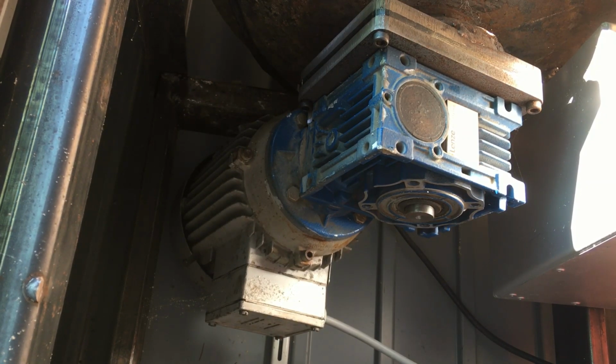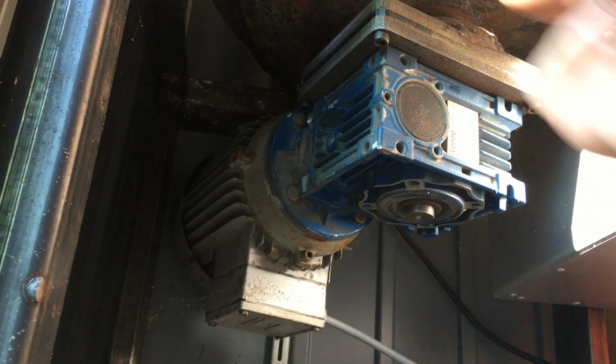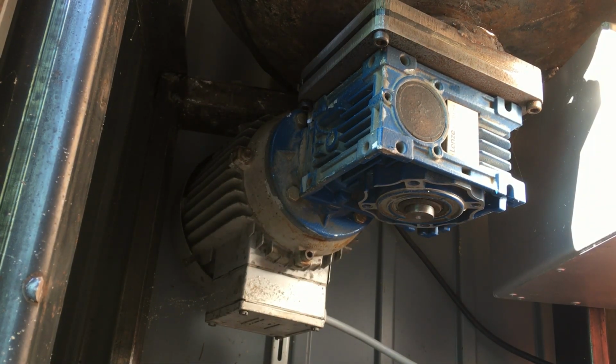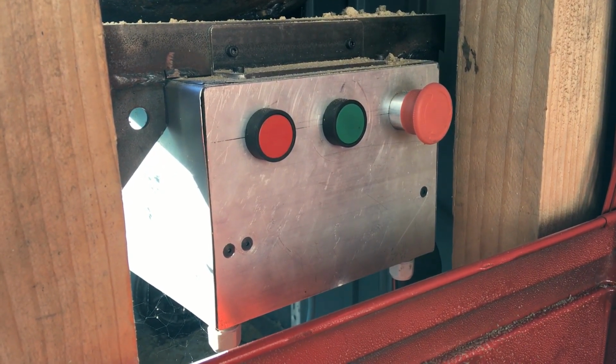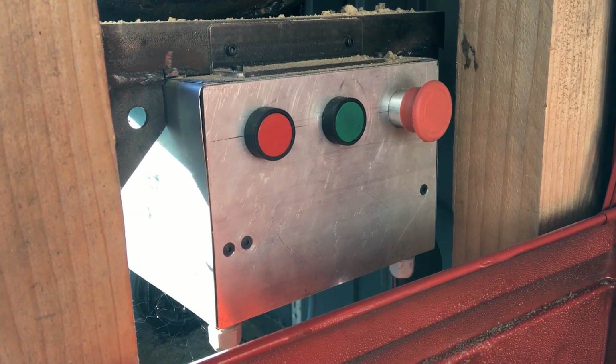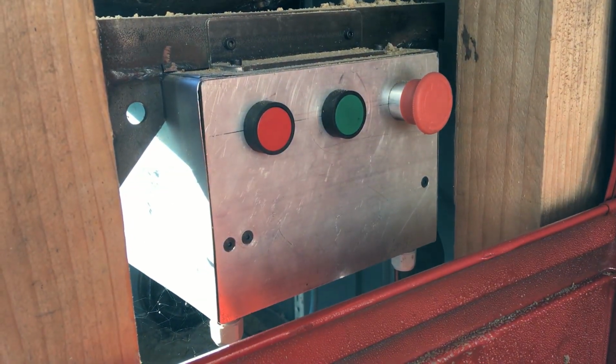So it's driven by a little half horsepower 3-phase induction motor, which runs through a gearbox with a 30 RPM output, and that just goes then straight onto the main shaft of the muller. Here in this control box there's a little half horsepower variable frequency drive or inverter with on, off and emergency stop buttons.